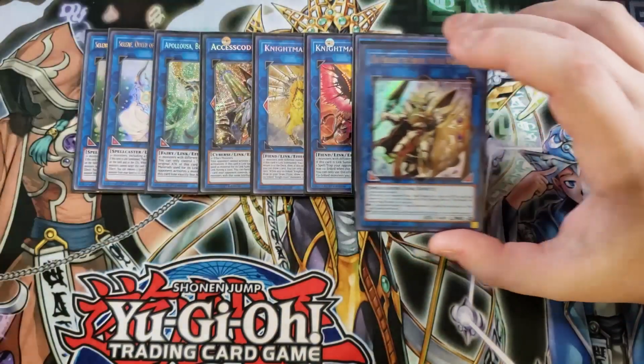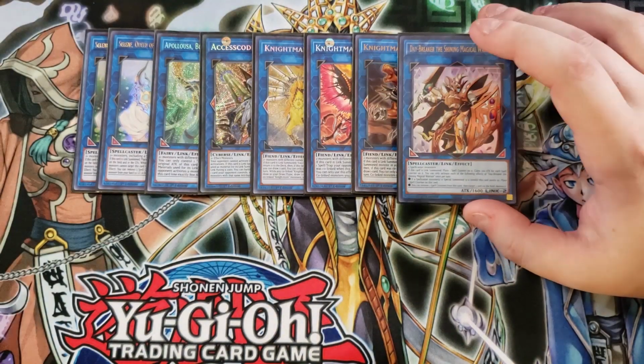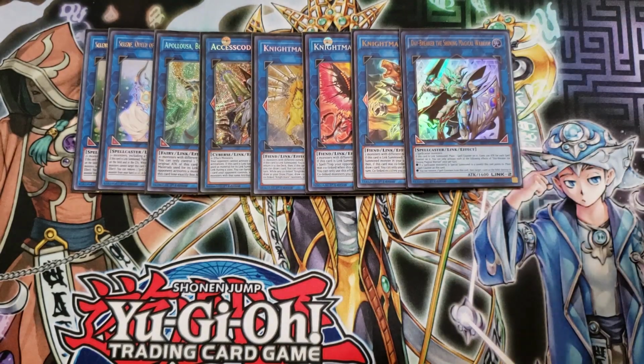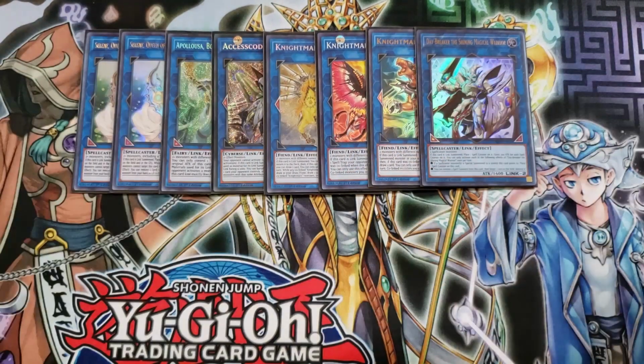and then a single copy of Daybreaker, the Shining Magical Warrior. I really like this card in the deck. It came with the structure deck for Endymion a long time ago, but it's a really good 1-of because it does revolve around spell counters. And if this card is link summoned, you can place a spell counter on it and it gains 300 attack for each spell counter on it, and you can activate one of the following effects per turn.